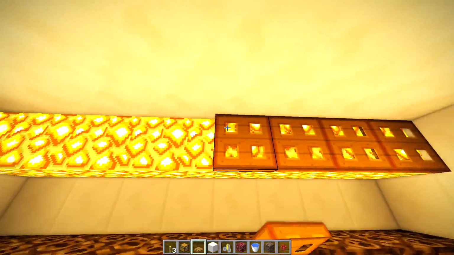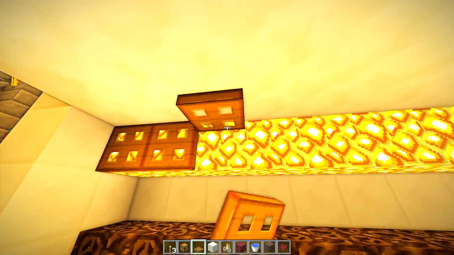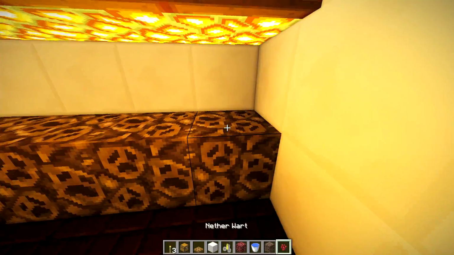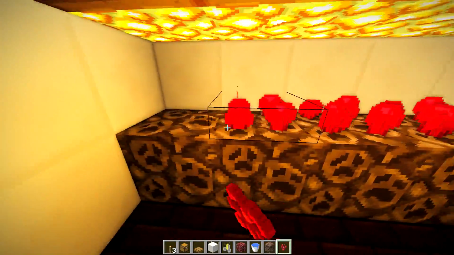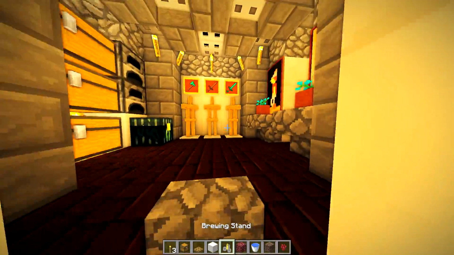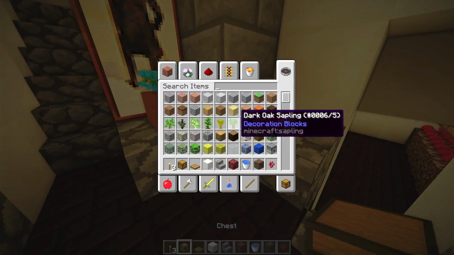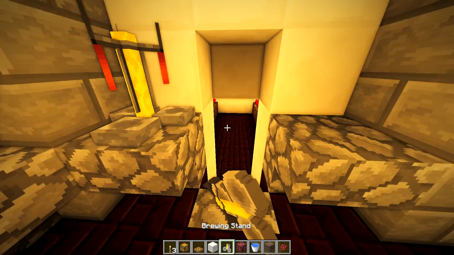So I'm gonna take some trapdoors here. Again, just make it a little bit of a brewery because you are in the Nether, and of course this is not illegal. If you're in the Nether, you can actually have these legally, I think. I hope. Otherwise, I've been doing a lot of things very wrong. From the outside of here, just to signify it's a brewing area, you could take some more brewing stands and put them right here.